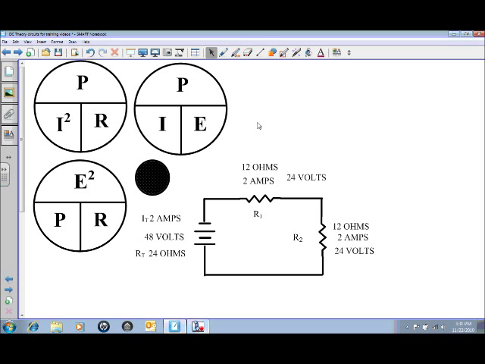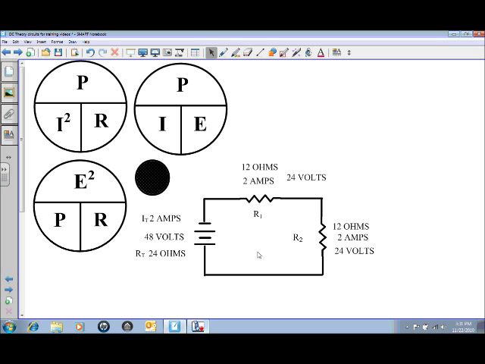In this demonstration, we're going to be talking about the last thing that there is to calculate in a series DC circuit, and that's power. You can use any one of the three power calculation formulas to figure out power at all points. And just like the voltage in a series circuit, the total power is equal to the sum of the individual powers. So what that means is that the power at R1 plus the power at R2 is going to be equal to the total power.